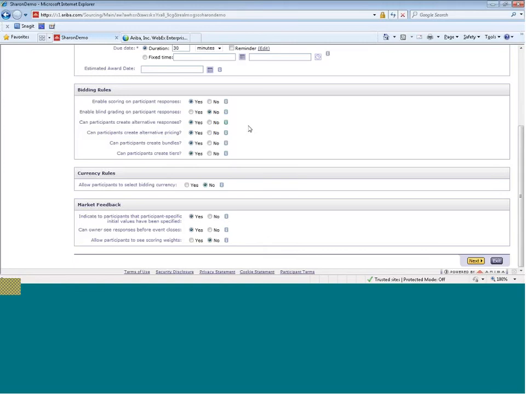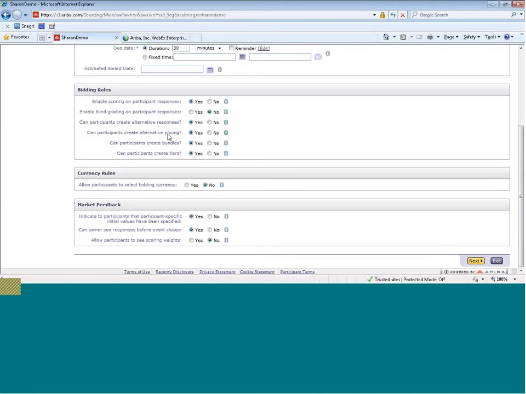Now, note, alternate responses and alternate pricing are two separate things. Just like RFI and RFP are two separate things, responses and pricing in this case represent the same kind of difference. Responses are answers to questions. If we're talking about the content, we're creating different sections, different questions. They need to provide us with X, Y, and Z data, answer yes, no questions, upload a file. Those are responses.